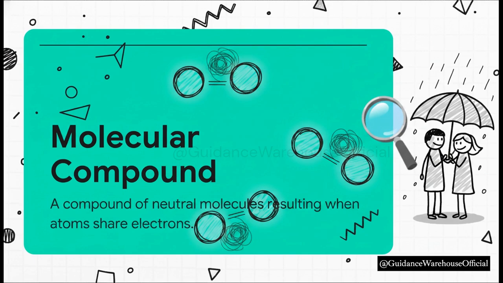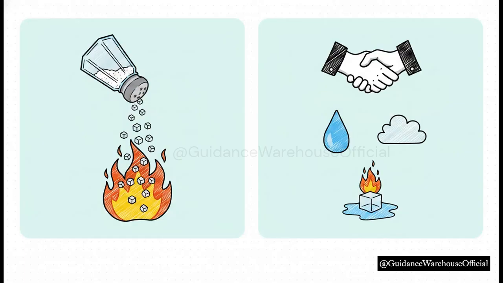I like to think of this like 2 friends sharing an umbrella in the rain, rather than one person just giving their umbrella away completely. They stay bonded together by sharing that resource. We can now clearly compare these 2 totally distinct chemical realms side by side. On the left, we have ionic, that's a metal plus a nonmetal. They transfer electrons, and it results in tough crystals with incredibly high melting points. On the right, we have molecular, that's a nonmetal plus a nonmetal. They share electrons, and this often results in gases, low-boiling liquids, or low-melting solids. The fundamental mechanism of how that bond handles the electrons dictates the actual physical reality of the substance.